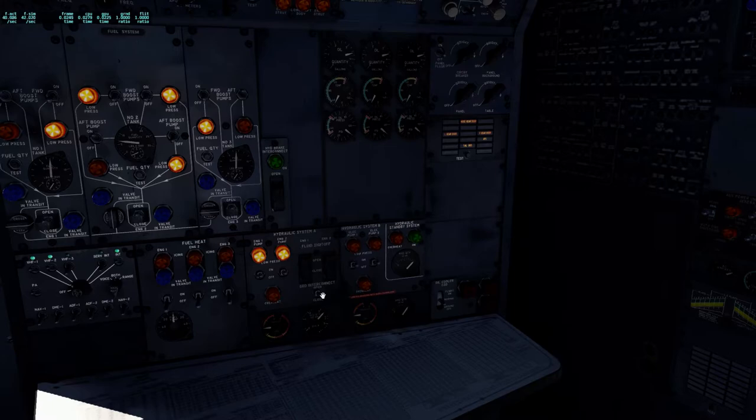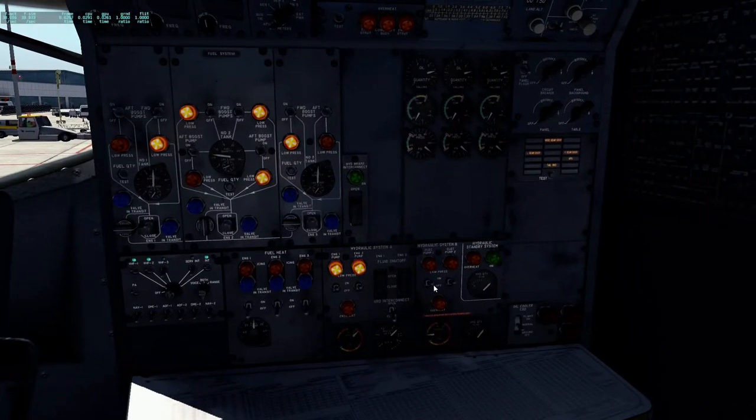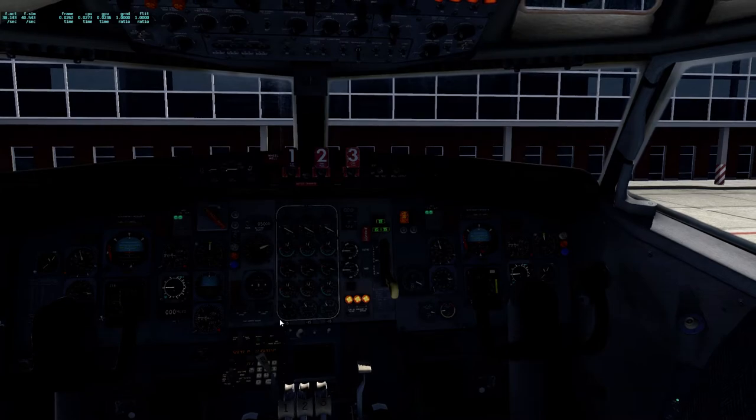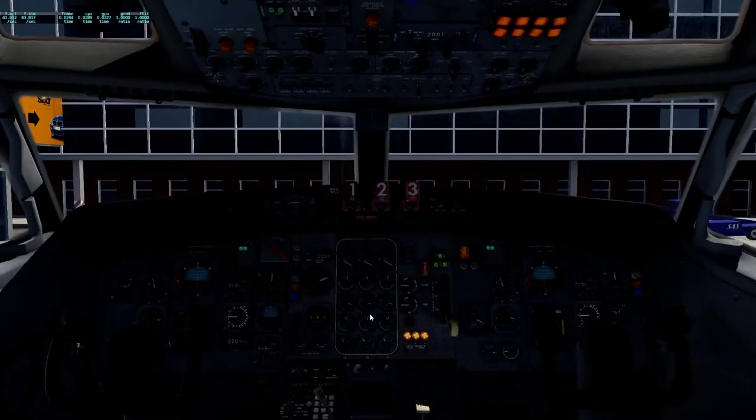Ground interconnect should be closed, and you'll see the pressure decrease as well as some indications for the A system illuminate. One hydraulic B system switch comes off for pushback. And this is when we should see the fuel differential pressure light illuminate, but it doesn't, so it's not currently simulated. And we do the before start checklist.